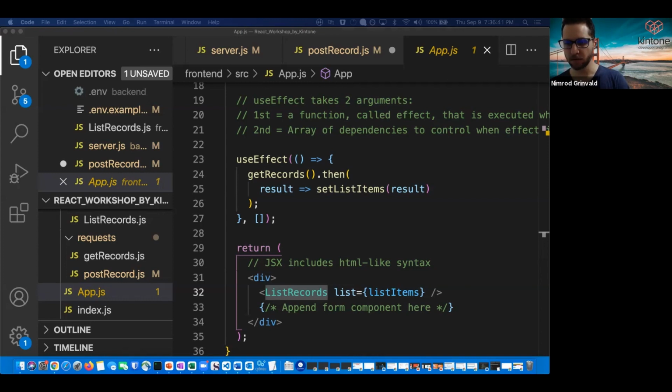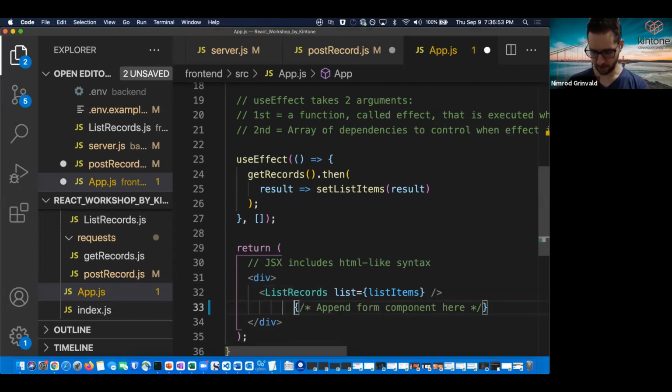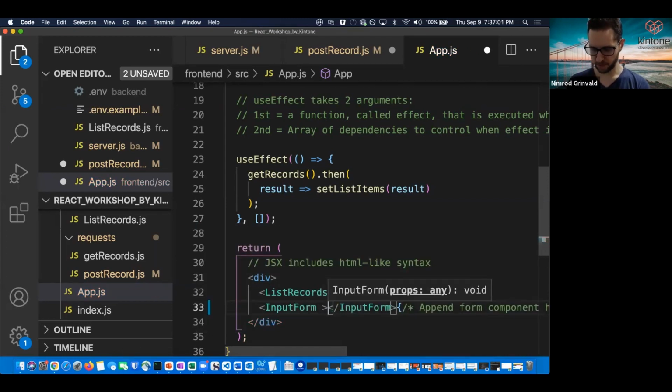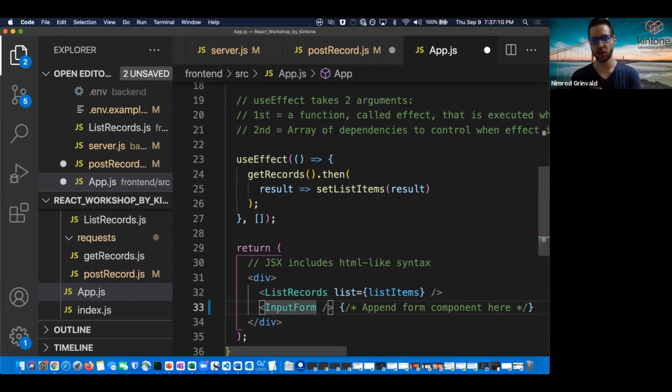Now, what you need to know about the input form component is that this is the component that, when it triggers, we want to have our list of items be updated.